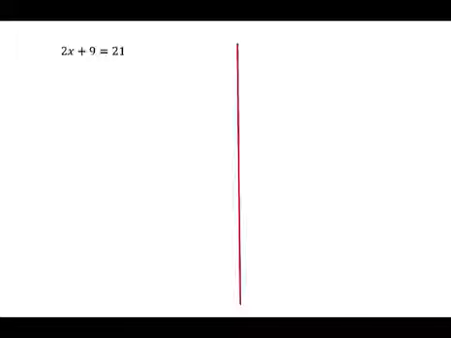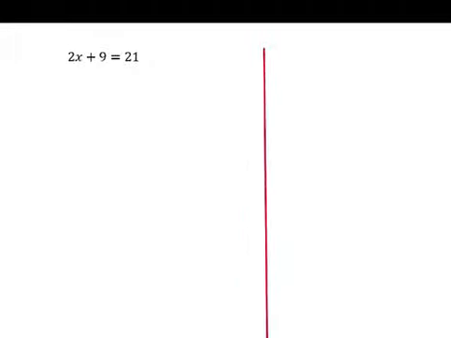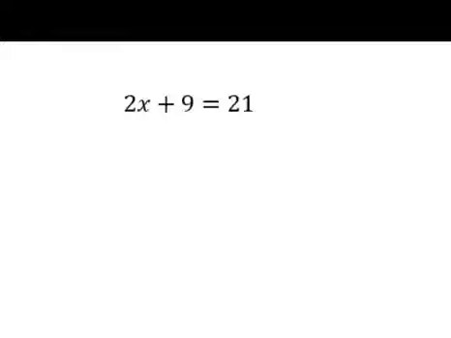All right, let's take a look at the first example that we have here. We have 2x plus 9 equals 21. Now, previously on the one-step equations, I asked you to identify your coefficient first, because that's what we were going to be dealing with. But in this case, you have to identify your constant. A constant is just a number without a variable, so the opposite of a coefficient. So my coefficient is 2, my constant is 9, but there's also another constant here, which is 21.